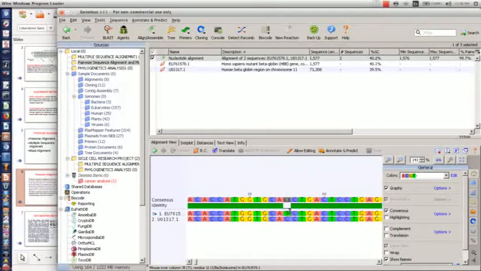Originally C was supposed to exist here, because on the original sequence, which is the normal gene sequence, we have C here. So C is supposed to be here in the mutant sequence for it to align.